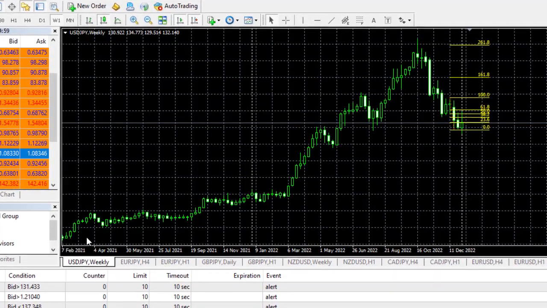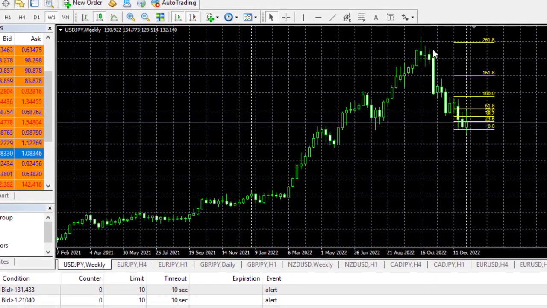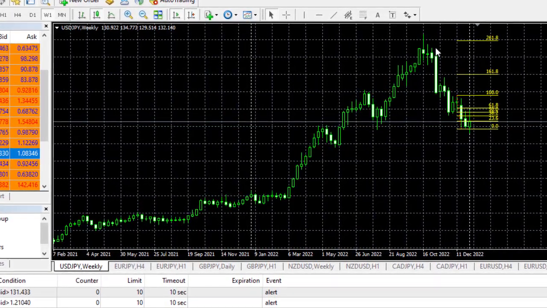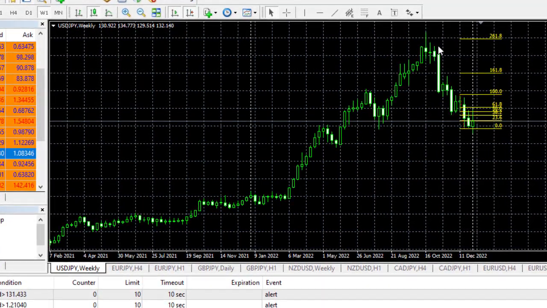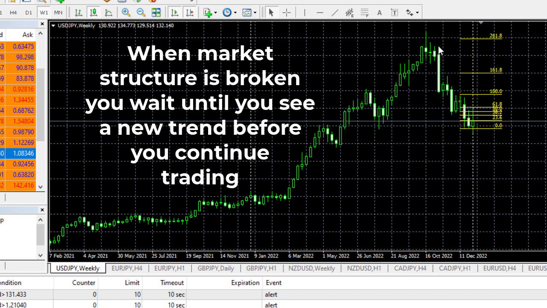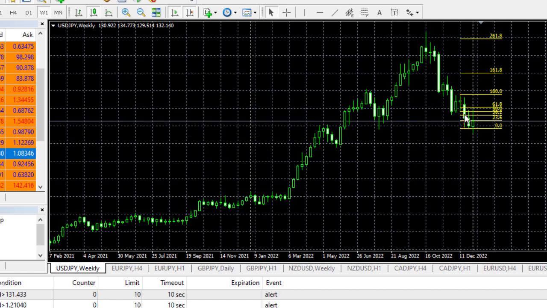Meaning that this bullish trend on the weekly chart for USD JPY has been broken. So what does that mean? That's very simple. It means that for now, on the weekly chart, we can no longer say that USD JPY is still bullish. So it hit that level and retraced, and that may be the reason why in this particular week we saw USD JPY buy massively out of nowhere.